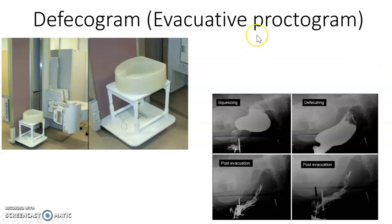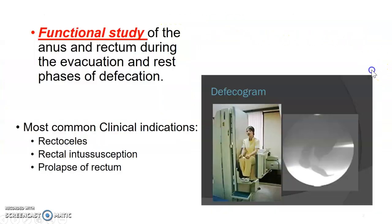Defecogram, or your ART may call it an evacuative proctogram for a fancy term, or a Defeco for short. One of the things on all of the board reviews is they call it a functional study, so underline that, of the anus and rectum during the evacuation and rest phases of defecation. Most common clinical indications are rectoceles, rectal intussusception, or prolapse of the rectum.